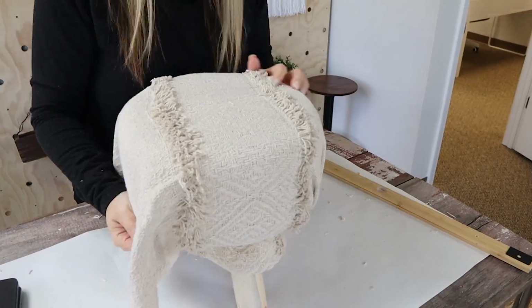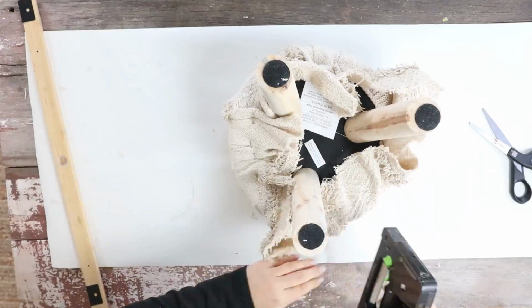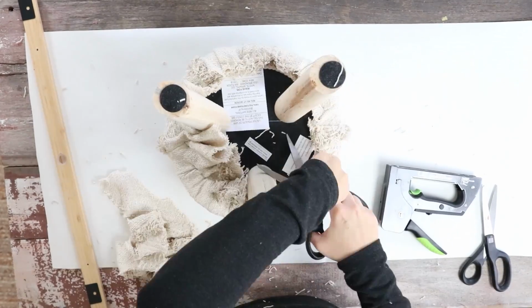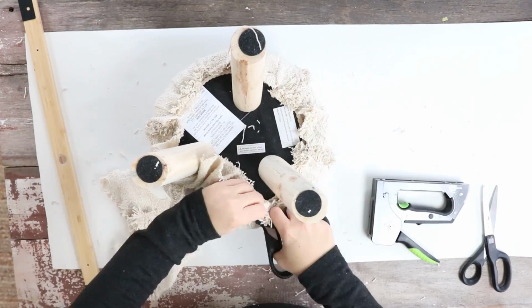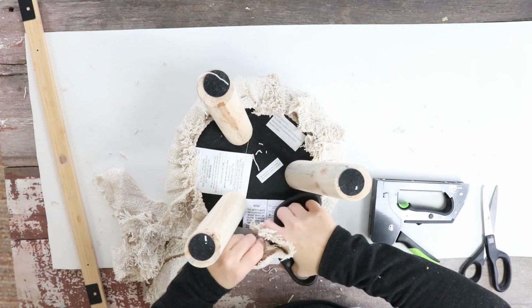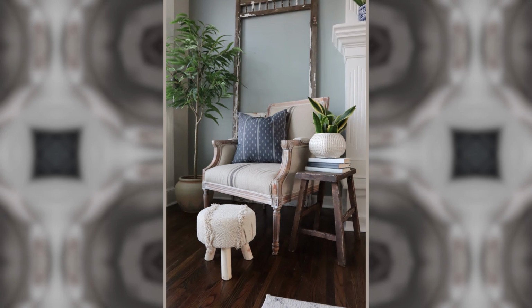Once I have the entire piece stapled, I'm going to come back in and just cut off any excess. You can also hot glue it down if you're seeing it from the front, but I try to just cut it off as best I can. And for $10, I have a really cute stool from Five Below.